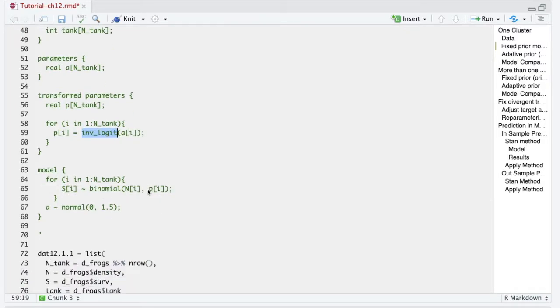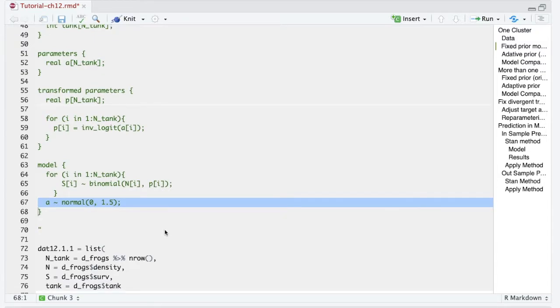I estimate the P, which is kind of the mean of the survival rate of each tank. But notice that I'm not estimating the global mean of all the tanks. I'm estimating the individual mean of each tank. So you can see it's from 1 to number of tanks here. This is the simplest setting, just like we are only estimating the intercepts of a linear regression model. In this setting, each of the parameters from the mean in tank 1 to the mean in tank 48 is estimated independently with no information sharing between ponds because they are all randomly drawn from the prior normal 0, 1.5. They were drawn independently.